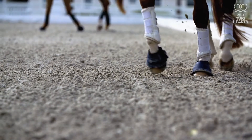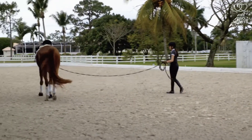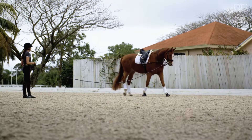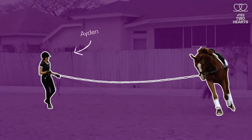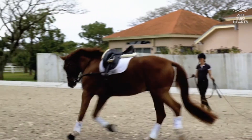There are many different reasons why we use lunging in our daily life, but what I like to do with my horses is use it with the young horses as a way to get them to relax in the beginning before I work with them, and see if they will get loose in their back and more relaxed before I hop on for my ride.